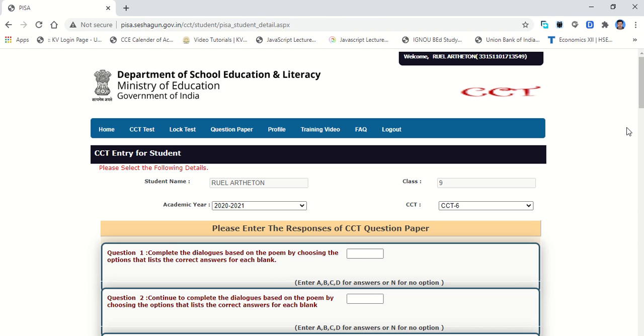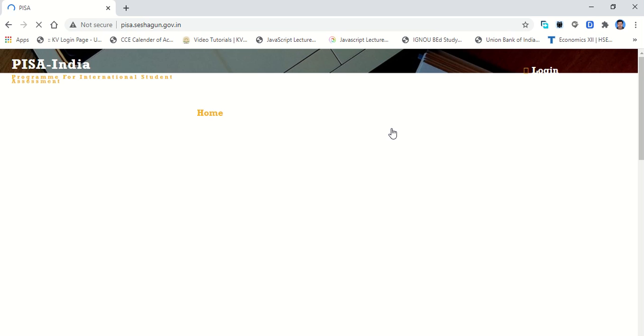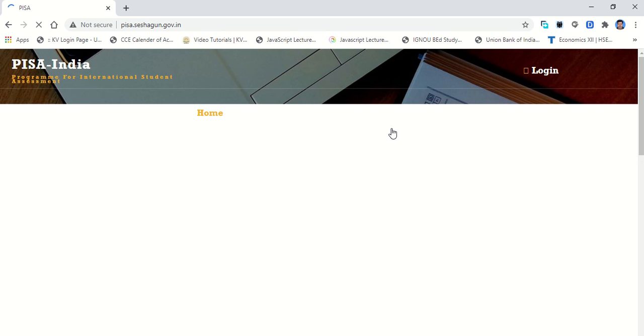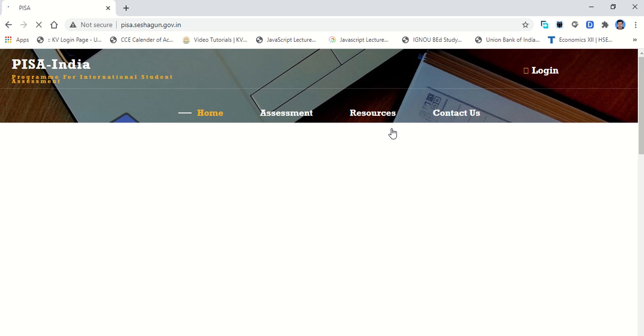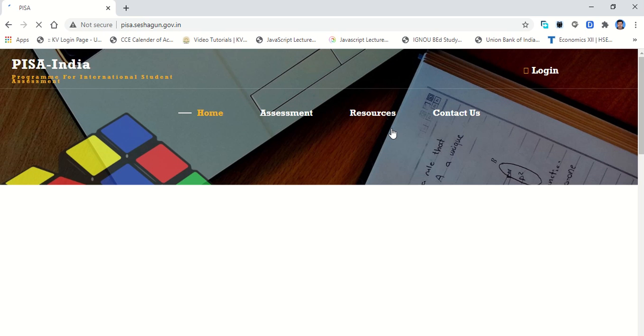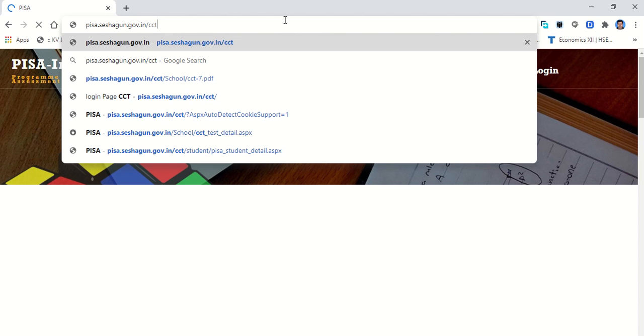Now the second problem which some students are facing: even though their ID is correct, they are not able to log in. It says invalid ID and password. See, what happens is, if you have tried to change the password once, it will accept the new password. So next time when you are logging in, please try to log in with the changed password. Otherwise, you simply call your class teacher and inform.